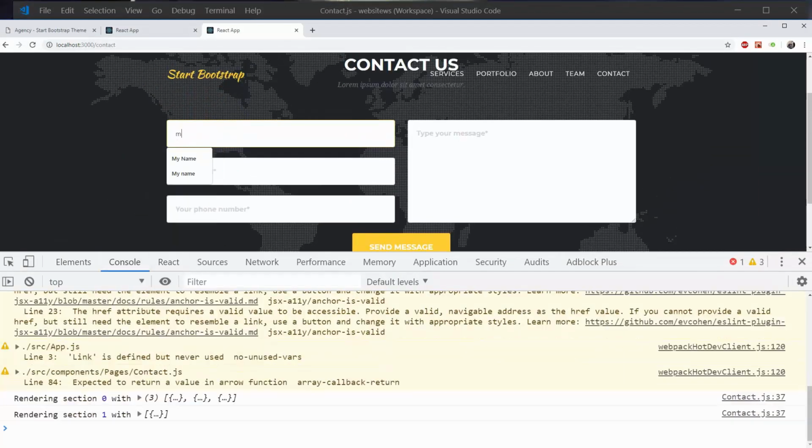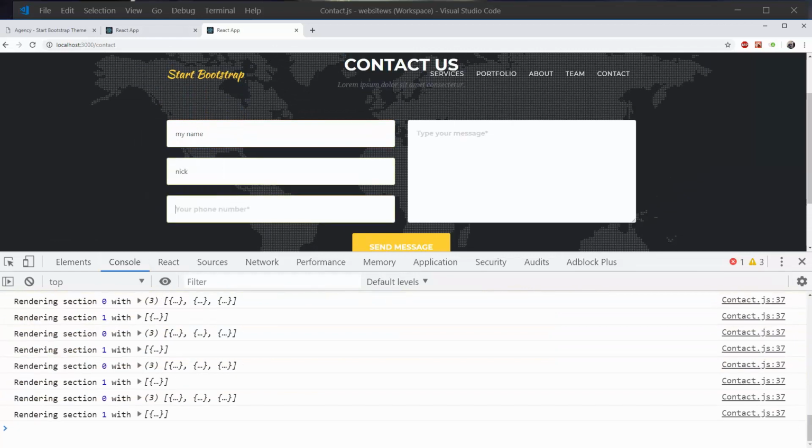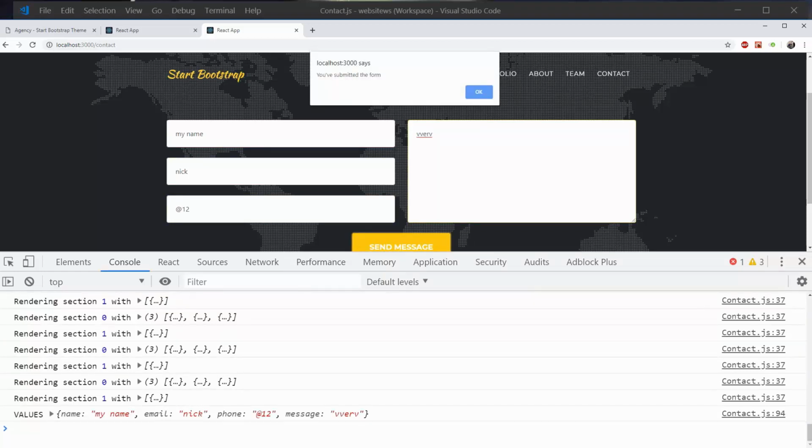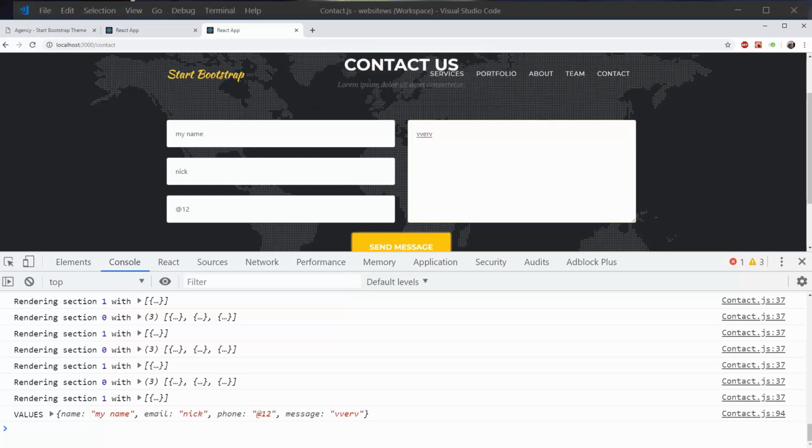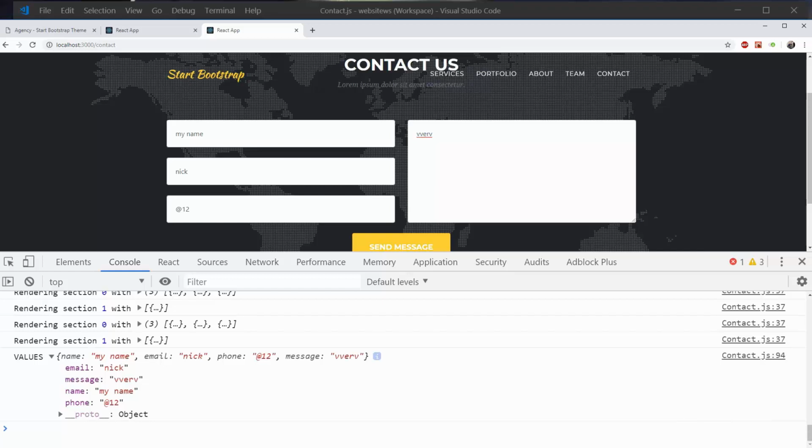And then going to hit send. And I guess the alert doesn't like JSON stringified objects anymore. It used to. I'm not sure why.